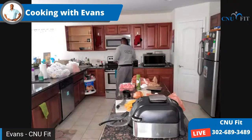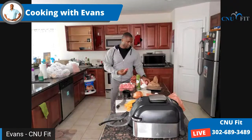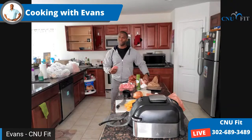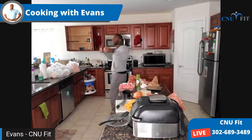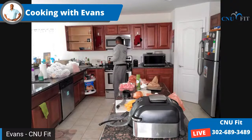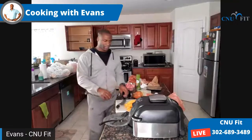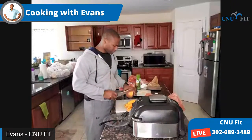Yep, they're done. Now, this time, burgers do have more fat in them than your fish and things like that, so it may get a little smoky as that is cooking. And I just use the timer on here. Let me know when 2 minutes are up, so I don't have to worry about it. When the timer goes off, I flip it, 2 more minutes, boom, right into the oven.